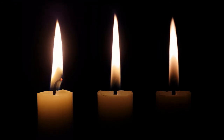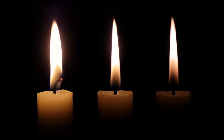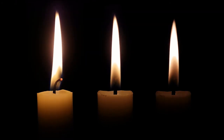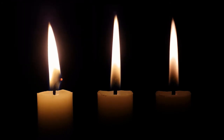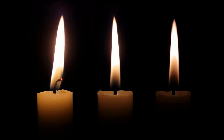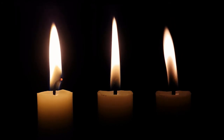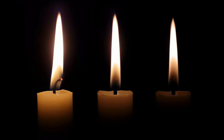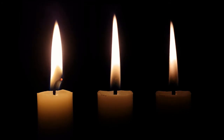Now we're moving on to the last stage of this meditation. At this stage, we are going to absorb the warmth of the candle. So now, feel the warmth of the candle being absorbed into your body. Let's bring it into your face. Let's bring it through your eyes. And let's bring it down to your shoulders, down to your arms, down to your chest, down to the stomach, down to the abdomen area, all the way down to your hips.